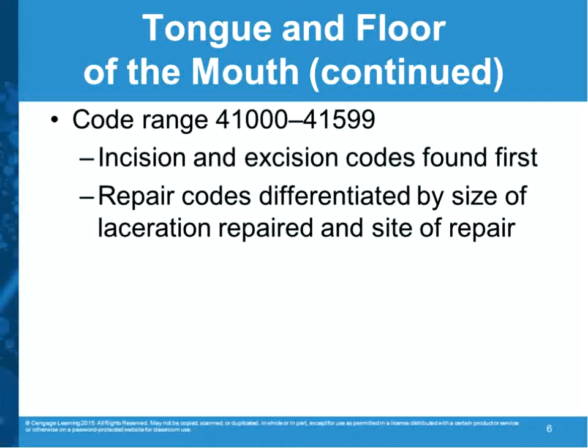Now from your incision, we go to our excision code for the tongue and the floor of the mouth. That's again your biopsies, excision of lesions. Here you got your glossectomy located in this section, and they're either partial or complete, removal of the tongue. And then you got tracheostomy procedures that are parts of some of these codes, for example, like in your 41145.